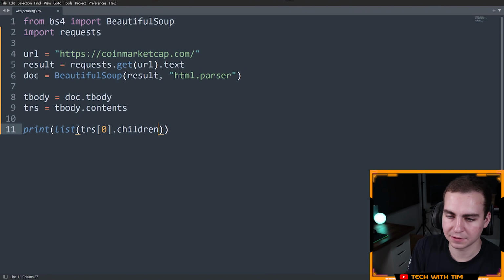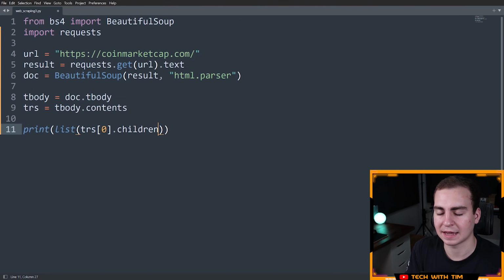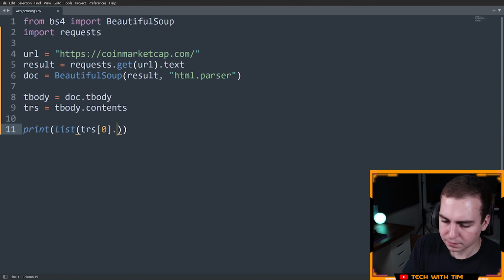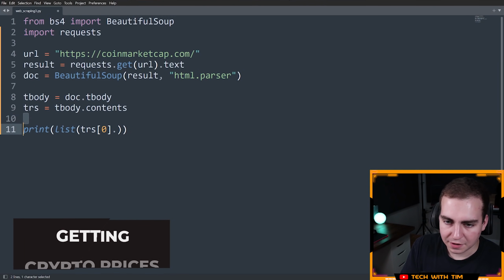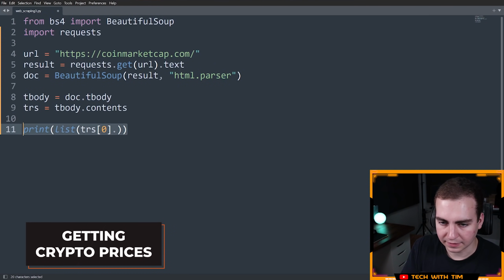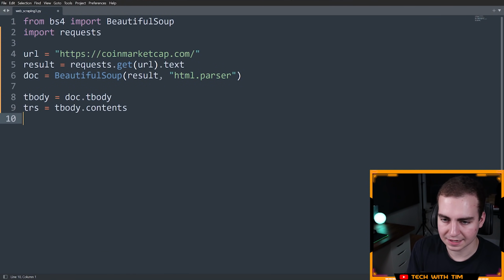Now, they work a little bit different. The children will just give you the tags that are inside of the table row's tag, whereas descendants, I believe, is going to give you everything, even the tags that are inside of the other tags. That might be incorrect, but regardless, there's descendants, children, and then what else do we have? .contents. Okay. Anyways, now that I've showed you kind of traversing the different levels, looking at the parent, looking at the descendants, the contents, we want to actually complete our example.